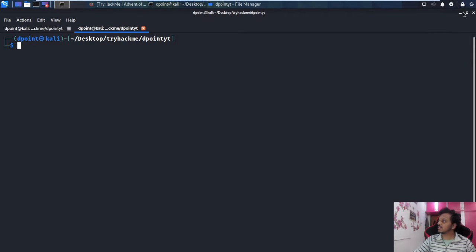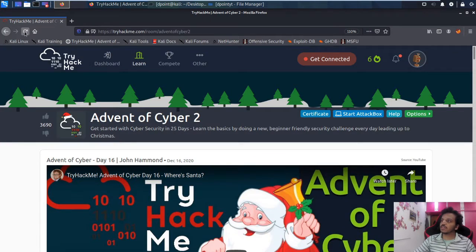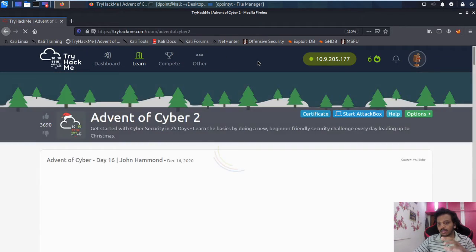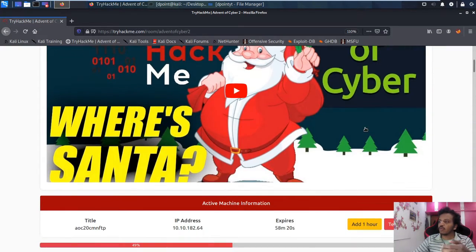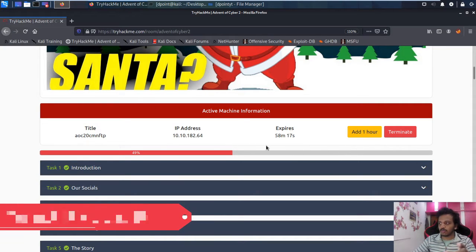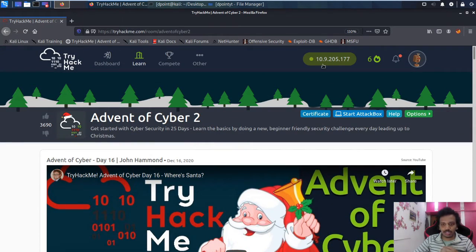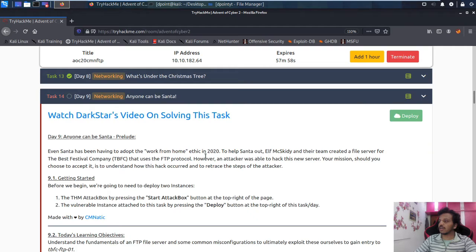Let's check if we are connected or not. Just to help you understand, the tunnel is how we are connecting to the TryHackMe platform. On TryHackMe we are deploying these vulnerable labs, on which we are practicing. So I hope you got the difference between the tunnel IP address and the lab IP address. Okay, so now let's get started.